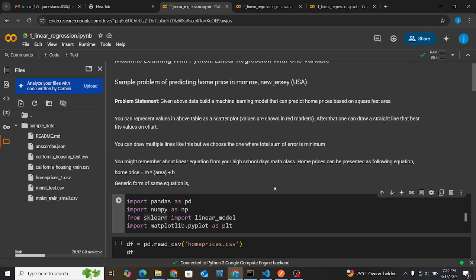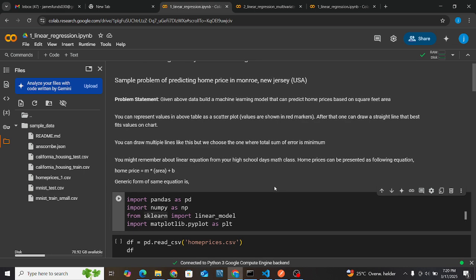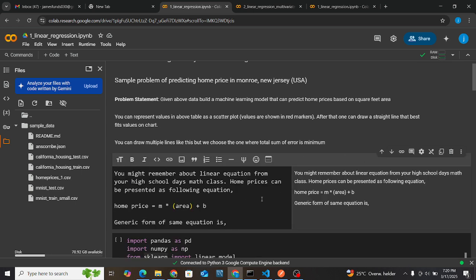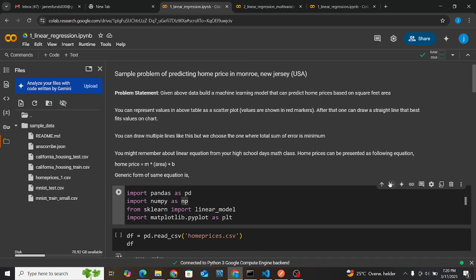And we are going to use a very common equation, that is the equation of a straight line. Let me just remind you of this equation before we get into this.